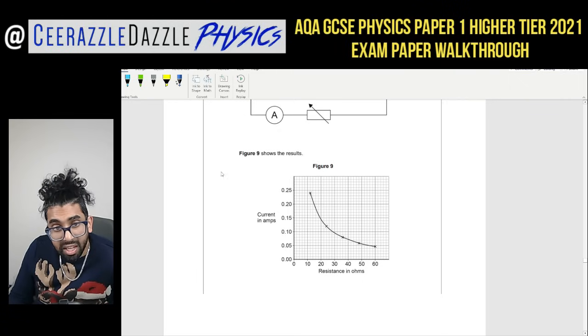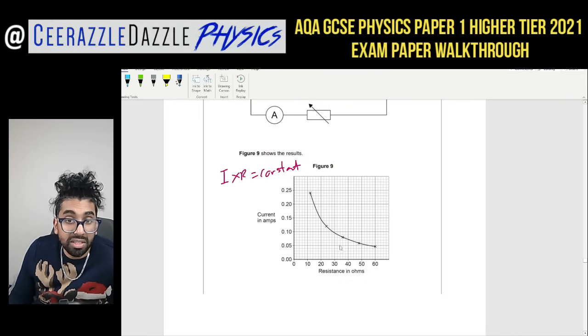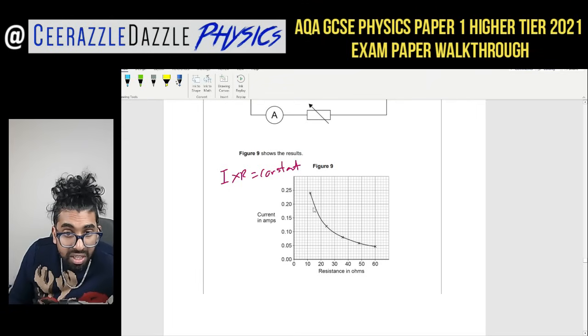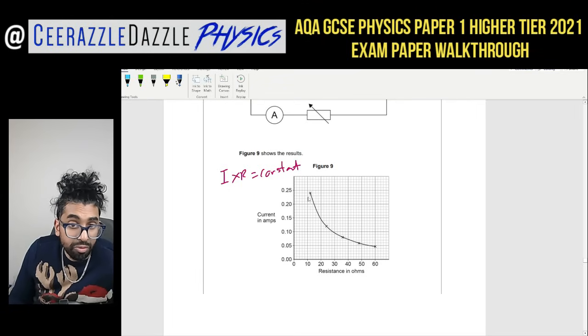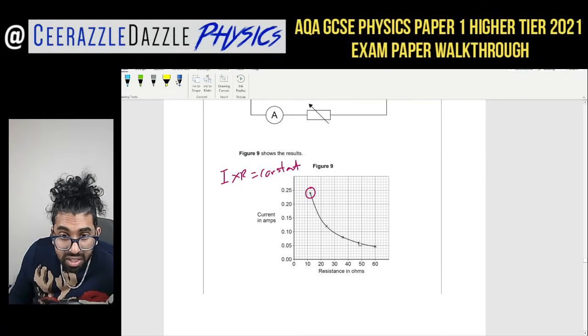So if you were to take a current value times the resistance value, you would get a constant. That will be true for any three pairs. So if I was you, I'd pick the pairs which are easiest to read off the graph. I'll do it 3 times. We could take this one as my first reading. I'll take another one which is easy to read off. This one I wouldn't take because it's midway. I'll go for this one, which is bang on, and this one again, which is bang on.